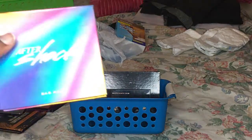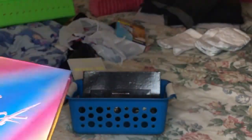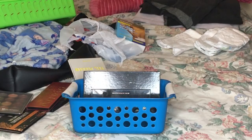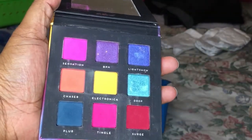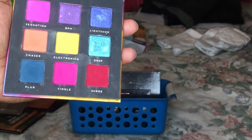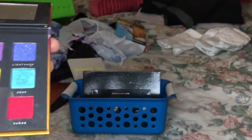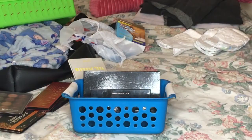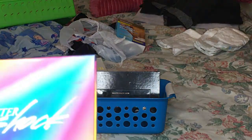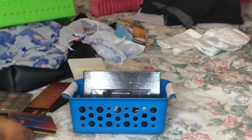So the next one in here is the Aftershock Bad Habit palette, which is the dupe for the Huda Beauty little palettes. I forget the name of theirs, but this is how this one looks. This is another one I got from Shop Hush, but I'm gonna keep this one as well because I want to play around with it some more, and I do have all the Aftershock collection from Bad Habit, and I just don't want to split them up. So yeah.